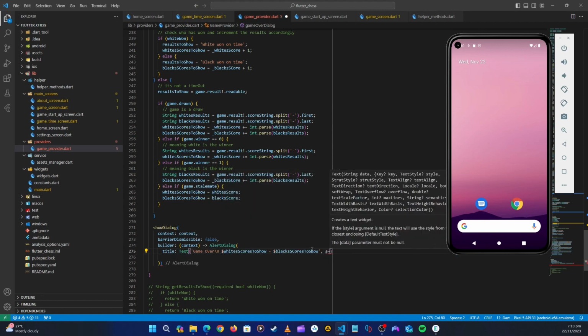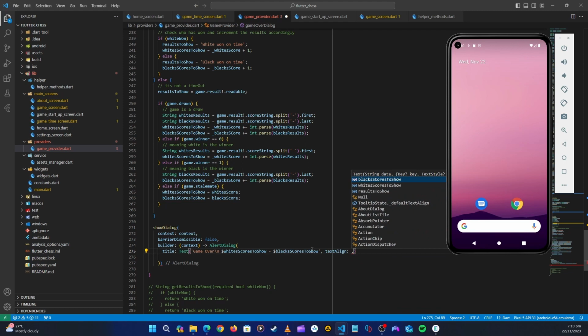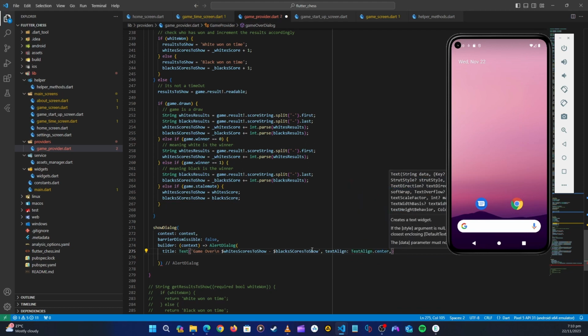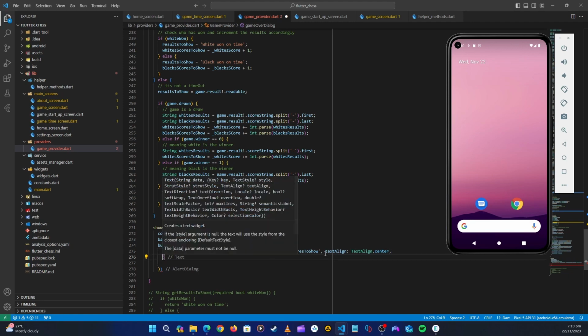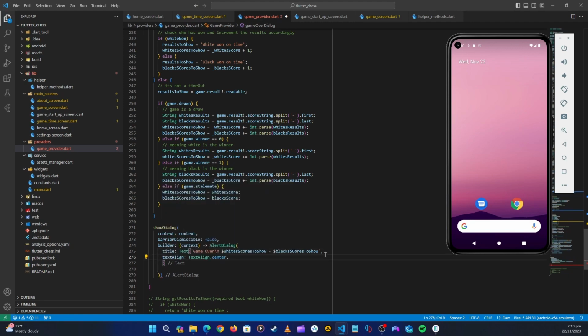Then now I can put the alignment. I'll say text align dot center. I'm just going to bring it down here. That's it for the title, and then let's move on.